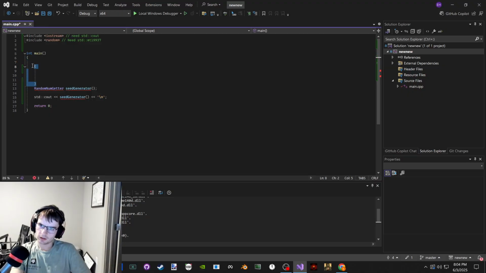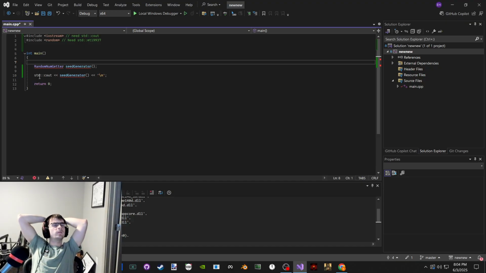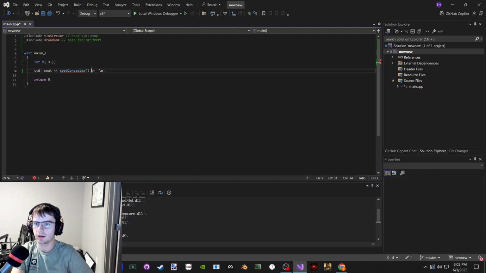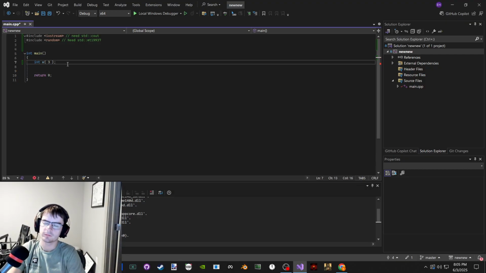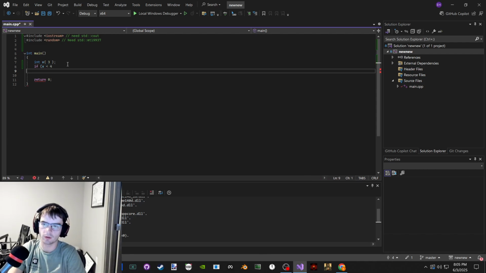Well, what if we don't enter a block. Well, yeah, so what if we just say int x is 3, and then we could say if x is less than 2, or is less than 4.